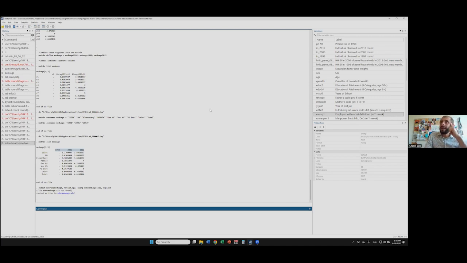And third, how we can cross-tabulate different variables for different rounds and so on. So first, the structure of the data. Second, the descriptive statistics. And third, that's what we will be doing now.